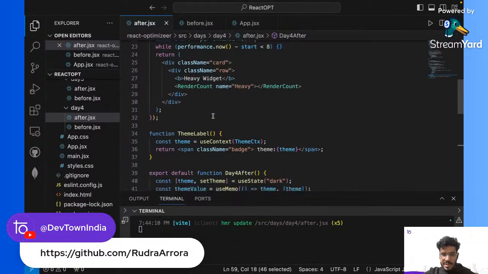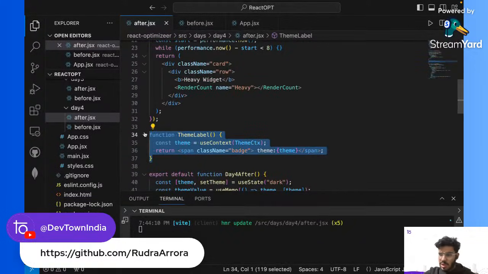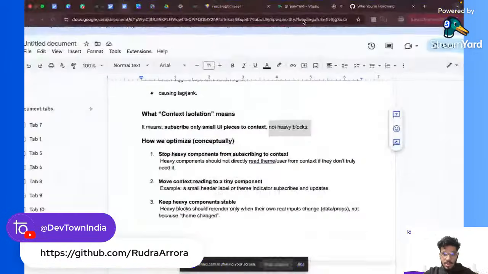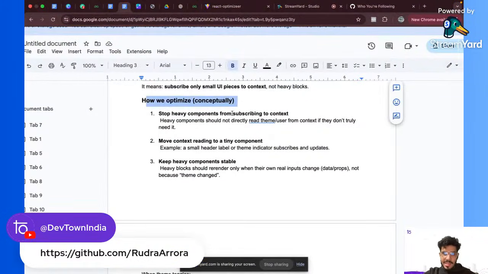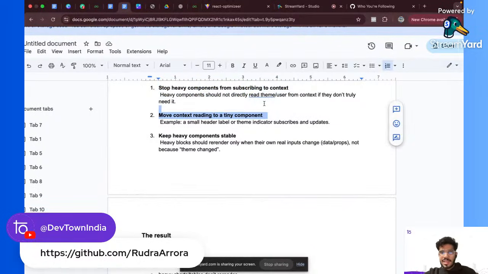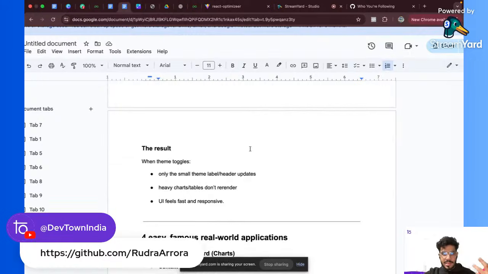We subscribe useContext to this function only. So conceptually, what we optimize here is to stop heavy components from subscribing to context and move the context reading to a tiny component. This is what we have done.